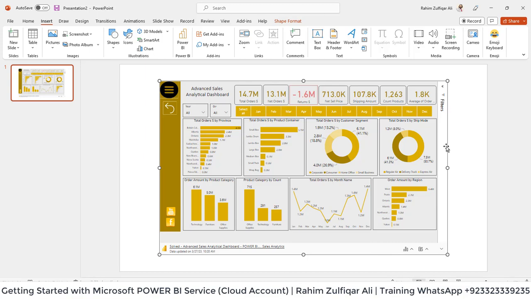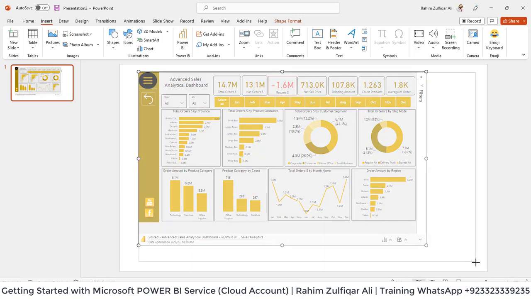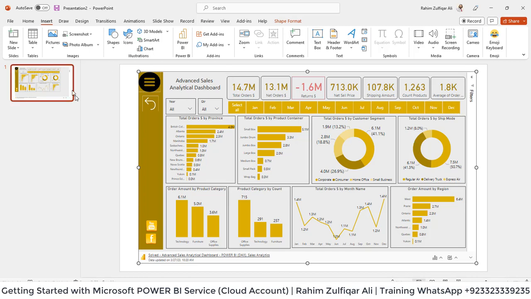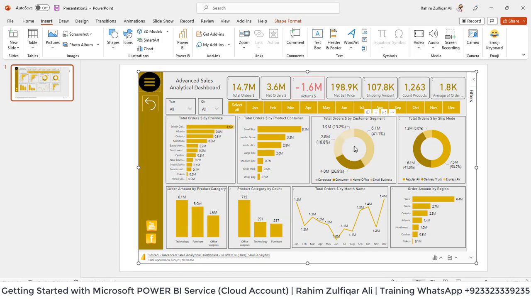Wow, awesome. So now I can see that dashboard live interactively connected from the cloud account within the PowerPoint. So what I can do is I can resize this dashboard view, and I can view as a full screen as well. If I click on any of the visual here, for example, now see this, awesome. This is being dynamic interactive, right? It also shows me at the bottom the title and data updated on 27th of March 2023 at 10:20 a.m.